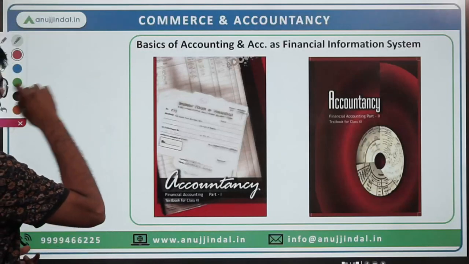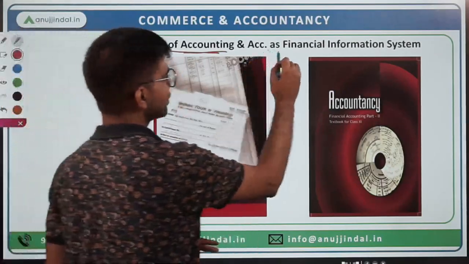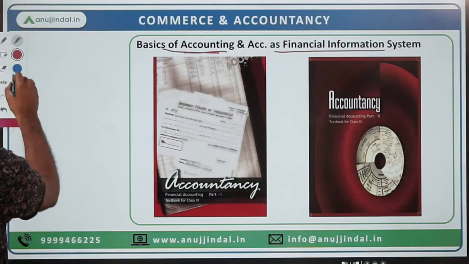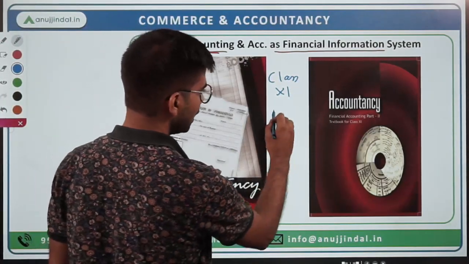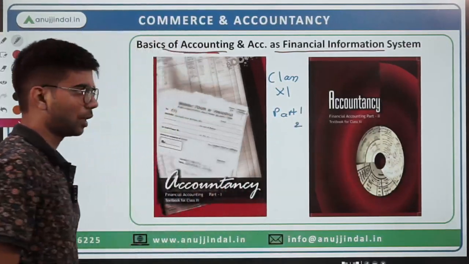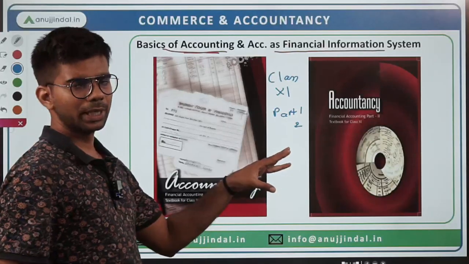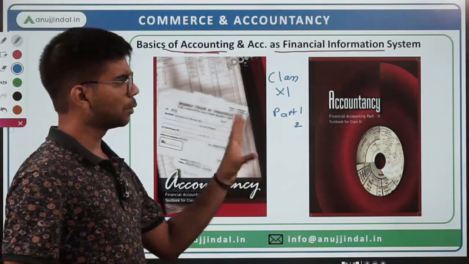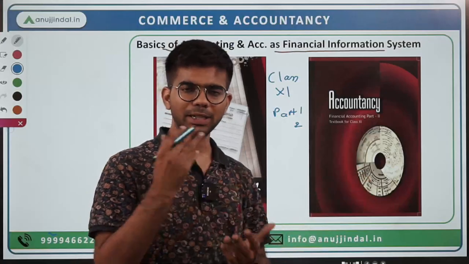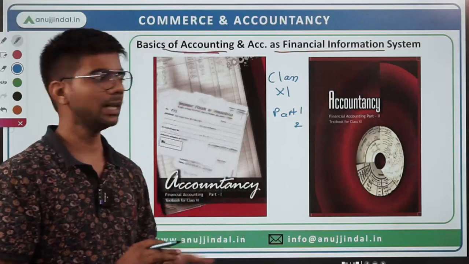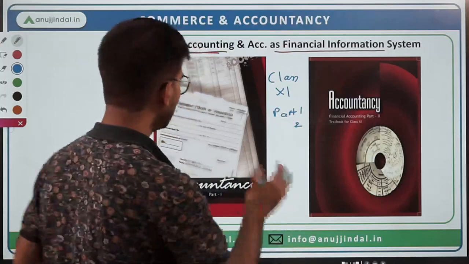Starting with Commerce and Accountancy. Basics of Accounting — although not explicitly mentioned in the syllabus, questions are asked from basics, and Accounting as Financial Information System is given. You can cover this from Class 11th NCERT Accountancy books, Part 1 and Part 2. Try to cover important topics first: journal entries, ledger posting, trial balance, financial statements. Some units like BRS or bills of exchange you can cover later.